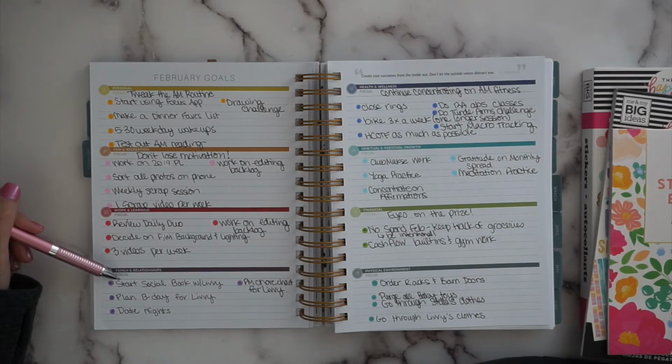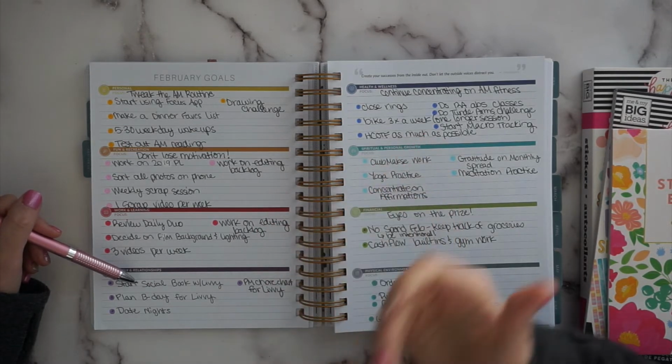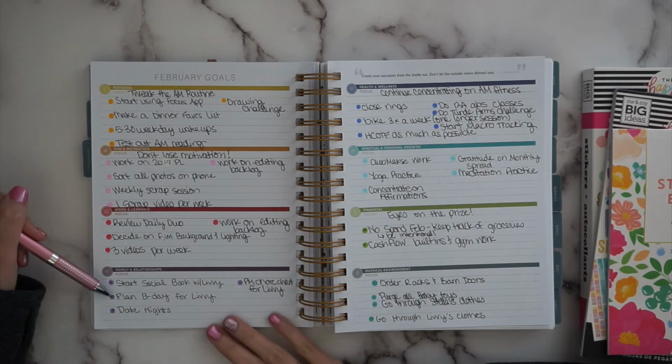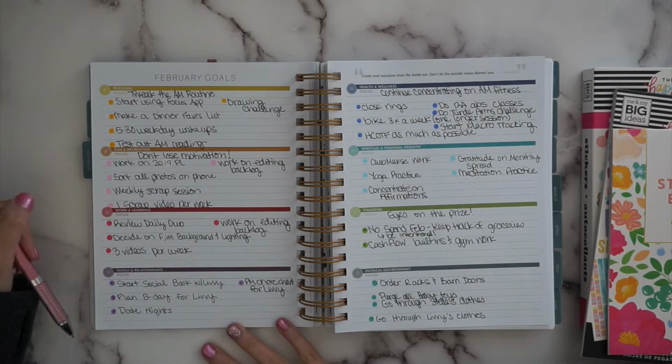We'll sit down every weekend and work on that book a little bit. It has 50 activities in it, and I don't know how involved or easy they will be. So we're just going to work through that book. It looked like a lot of fun, something we could do together. And then also planning a birthday party for Olivia. I've got lots of things involved with that. Then we're going to do date nights.